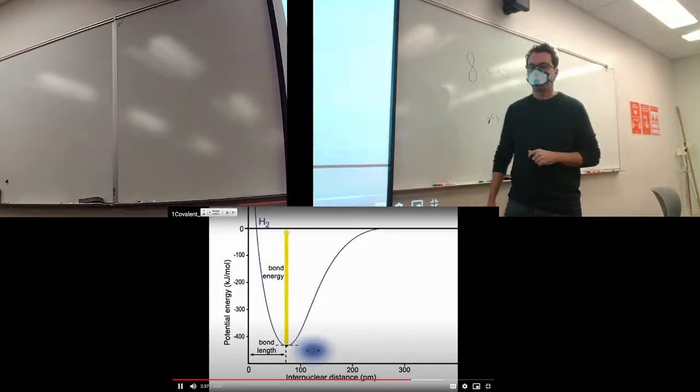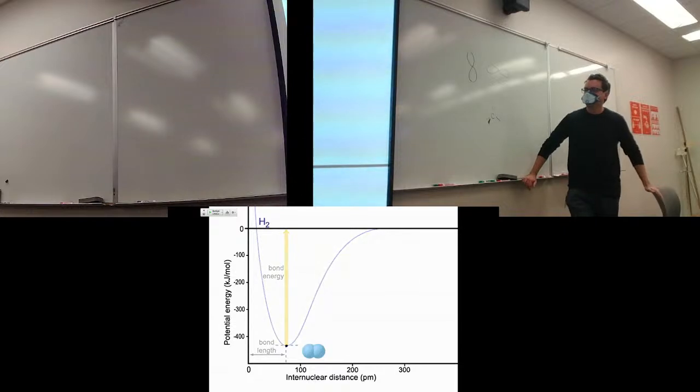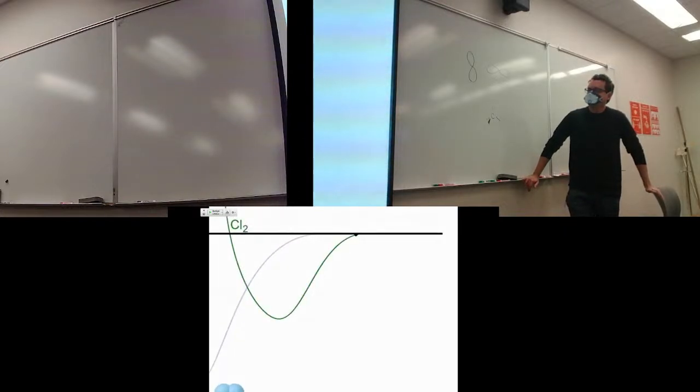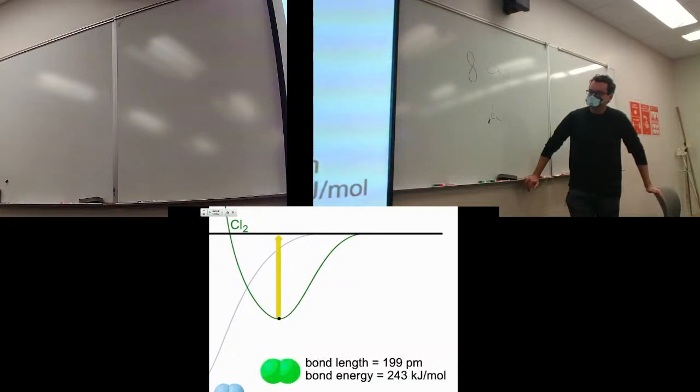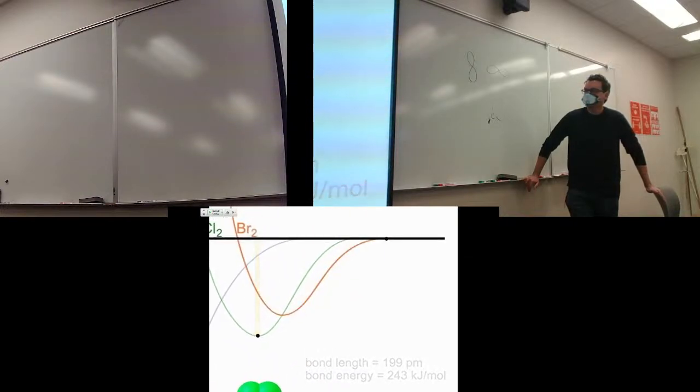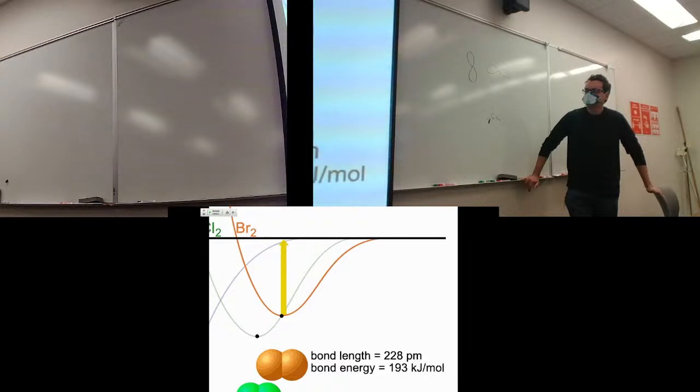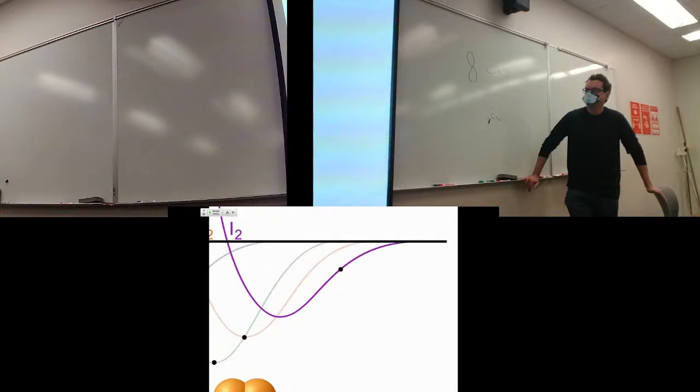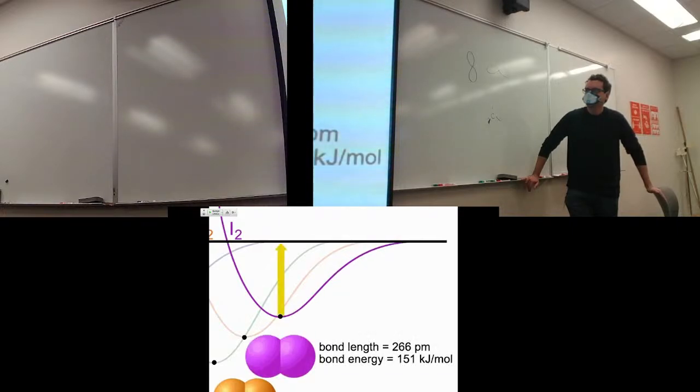Let's compare H2 with Cl2 and other halogen molecules. The much larger chlorine atoms reach the energy minimum and form a Cl2 molecule at a greater internuclear distance. Because the Cl nuclei are farther apart, it takes less energy to separate the atoms, thus a greater bond length and a smaller bond energy. Moving down group 7A, bromine is larger still, so we would expect an even greater bond length and smaller bond energy. And iodine, the largest of these halogens, continues the trend to longer, weaker bonds.